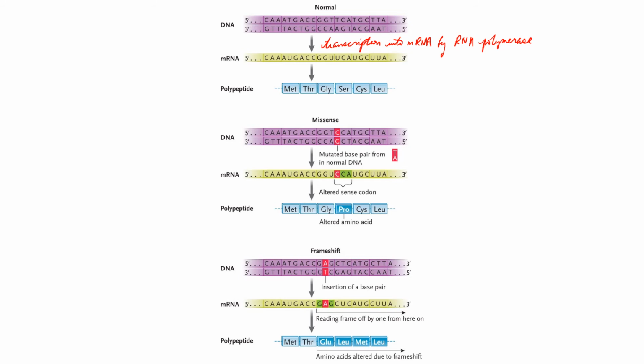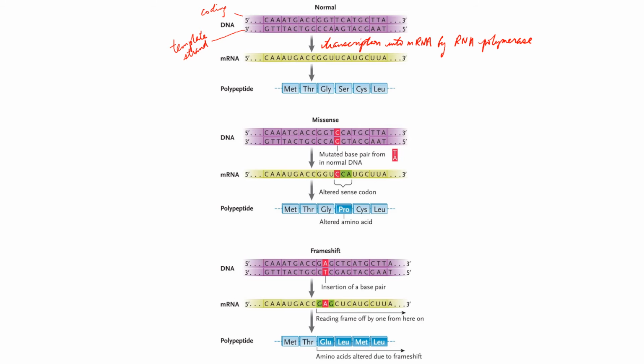Notice that only one strand of mRNA is created, and that's because RNA polymerase only reads the template strand. Notice that CAA AUG is complementary to GTT-TAC, so it's this lower strand that's being read. Notice again that our mRNA is practically identical to the coding strand, with the exception that because this is an mRNA sequence, all the thymines are changed to uracils.